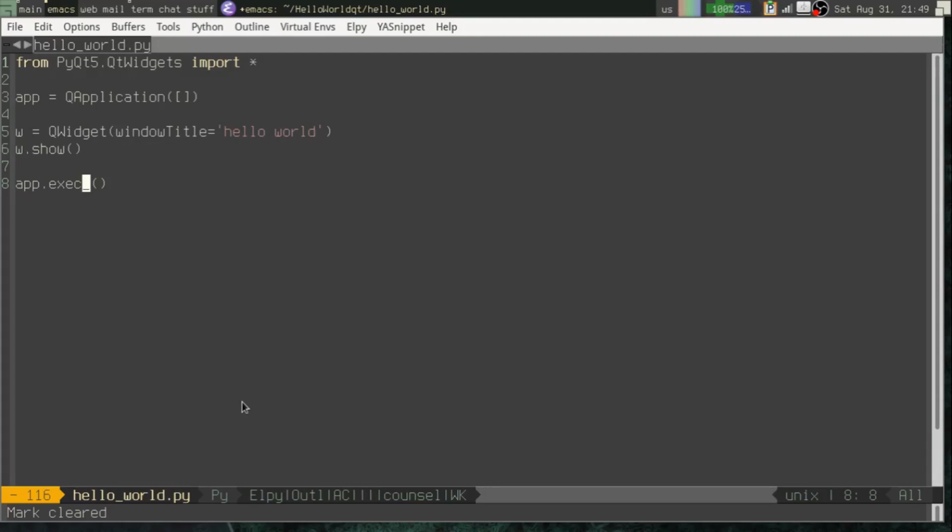It doesn't really matter. Let me explain this concept in case you're not familiar with an event loop or GUI programming. So when you start programming, you're mostly doing what we call procedural programming. So a procedural script is something where the flow of the code starts at the top. It executes one line, it executes the next line, the next line, the next line, and it gets all the way to the end of the script.